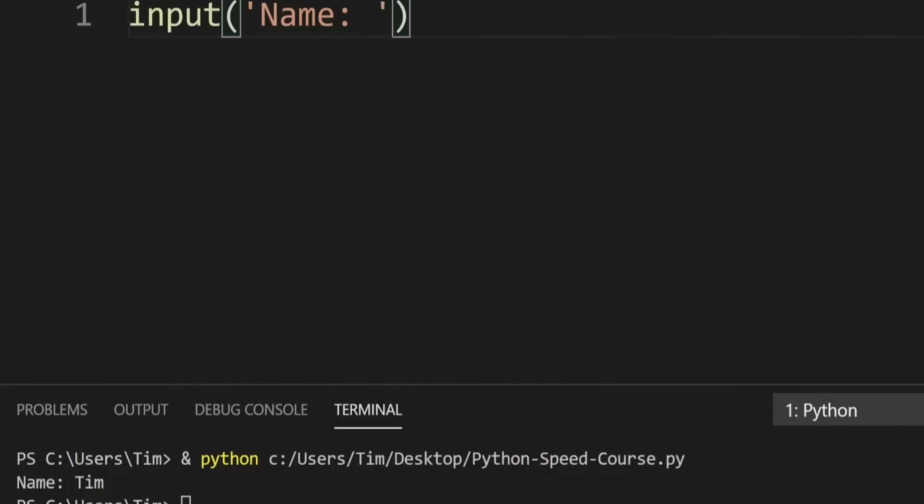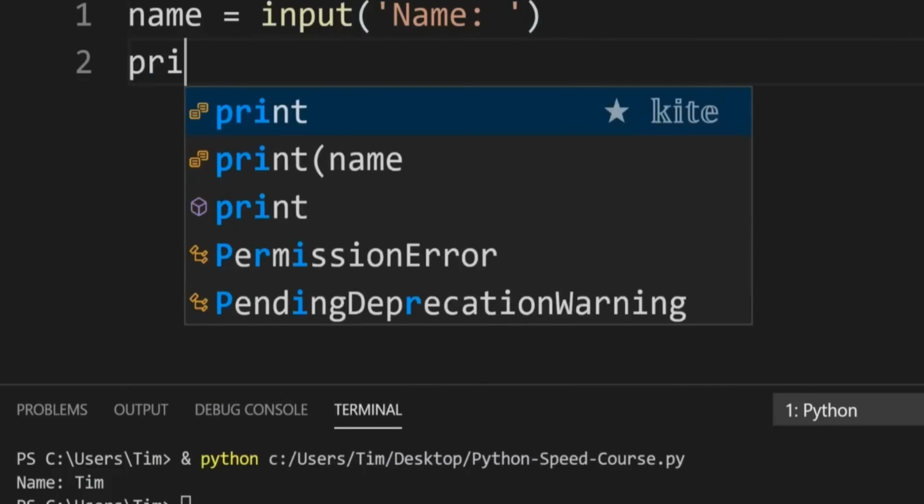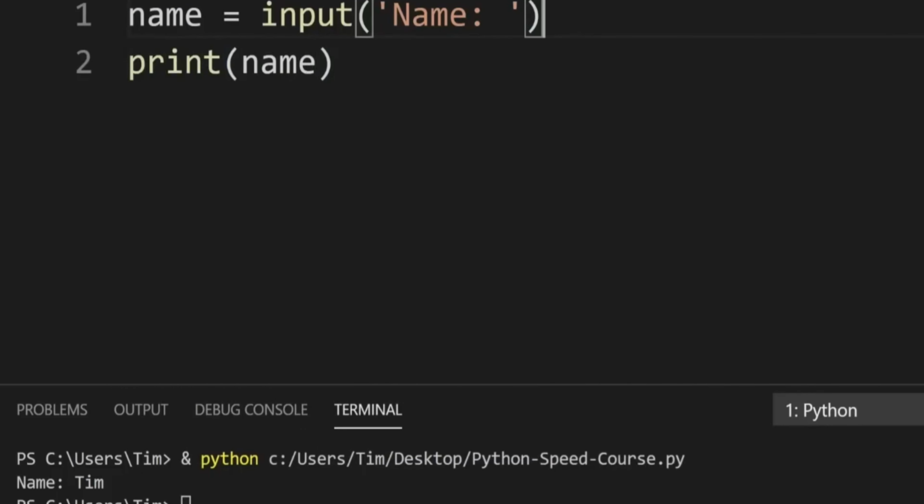That's great, but how do we actually get the value? How do we store what the user typed in so we can use it later? Well, we need to assign this input to a variable. So I'm going to say name is equal to input. I just want to note, because I forgot to say this previously, we could have capitals in our variable name if we want. That would be fine, but I'm not going to do that. Now whatever we type in will be returned to us in this statement as a string, and it will be assigned to this variable name. So if I go ahead and print the value of name, whatever we type in here will be printed out. Let's type Tim, and we see that Tim is printed out below there.